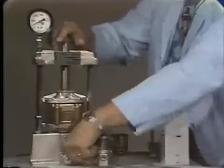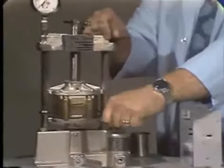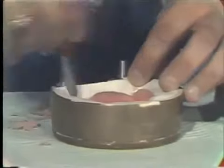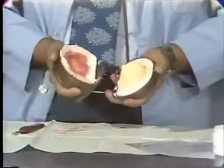We remove the excess material, place the polystyrene sheet, place our flask together, and pack it — probably this will be the last time. We release the pressure and retrieve it. This time, you'll notice that we're getting very, very little flash — a slight bit around the posterior of the denture and a little bit along the left buccal flange. At this point, I'm quite certain that I have got adequate closure of the flask. I'll remove the flash that is present. The last time we do this, we simply close the flask without the polystyrene sheet.